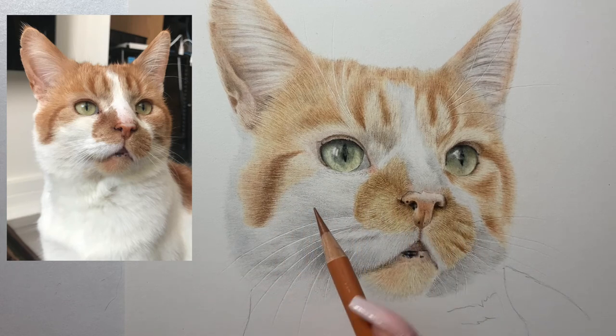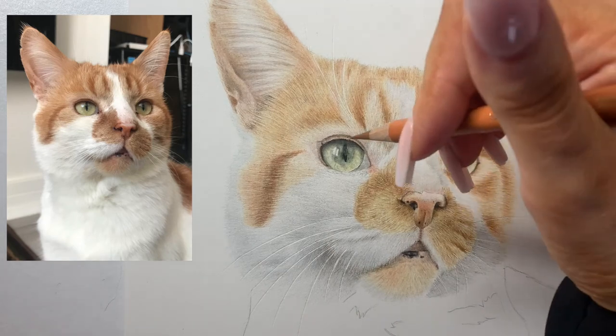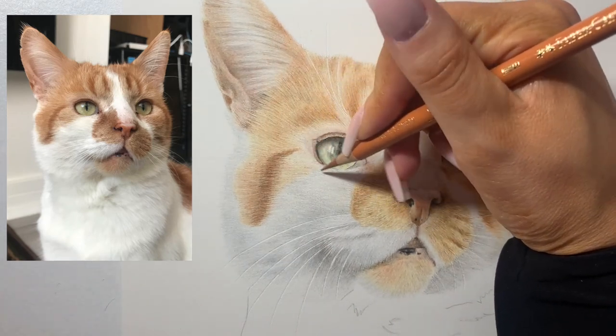So that's already looking better there. To be fair, there wasn't too bad initially. We need a little bit more ginger here anyway.